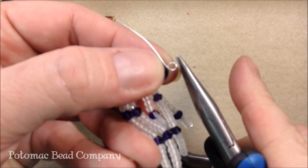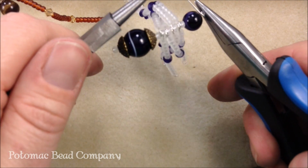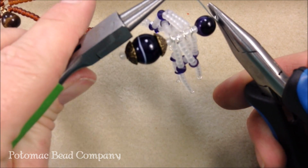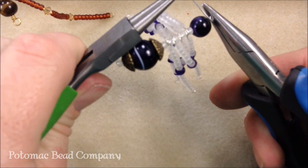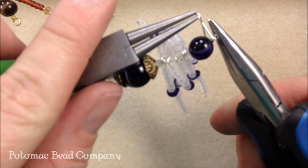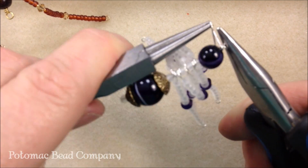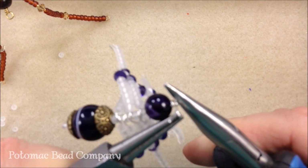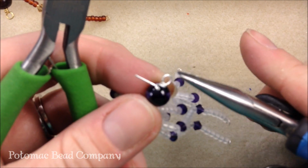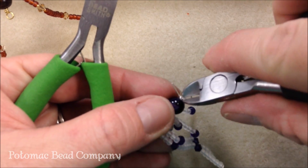And then this is where it's really important. We're going to hold on to this loop and wrap as tight as we can because that's really going to keep everything in place. As soon as I can get a hold of my wire there, you can see his legs are twisting around, and we're just going to keep going around like that till we get him nice and tight. And then we're going to come in and trim that little piece off.